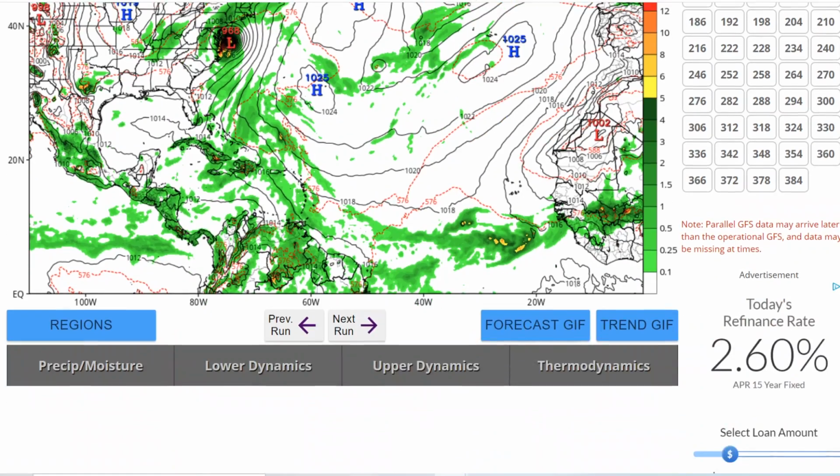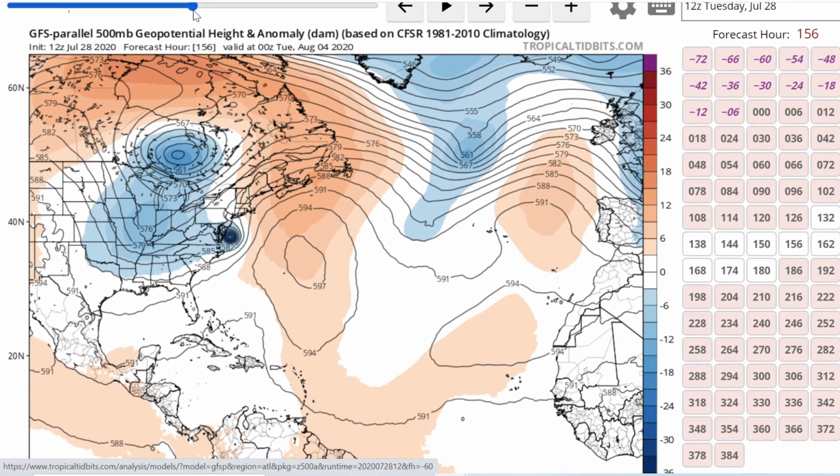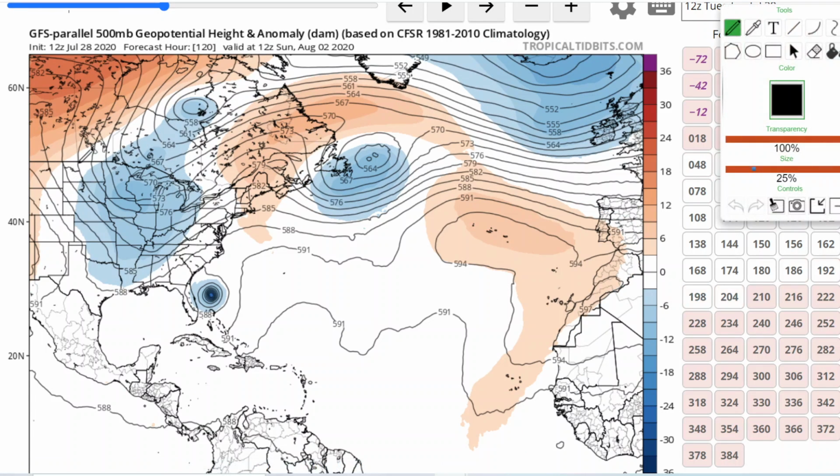And if you look at the upper air pattern right here, you can see why the GFS model is making that system turn northeastwardly, and that is because of this pretty potent trough for July and early August right here. You can see that trough right here. It has northeasterly winds, all right, and so that's going to really make the system want to go northeast. And there's not really a strong high pressure, according to the GFS parallel model, that's going to force the system to go west. So that's what the GFS is saying. That's what the GFS thinks.